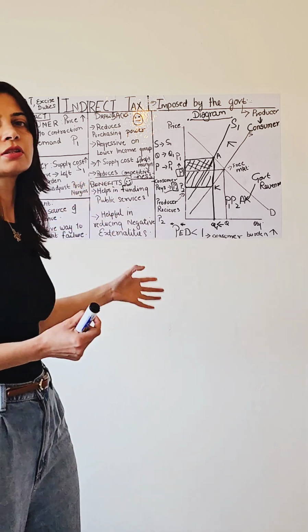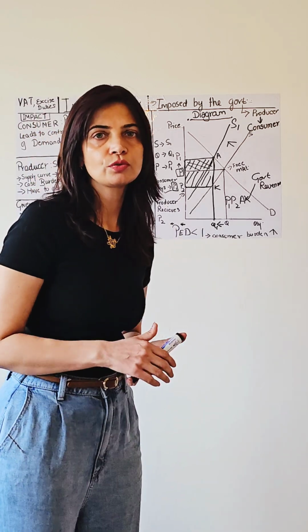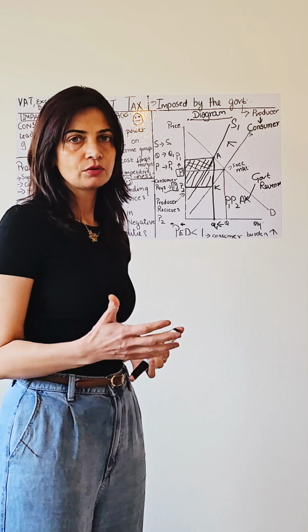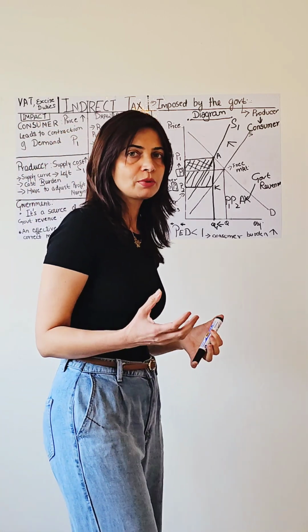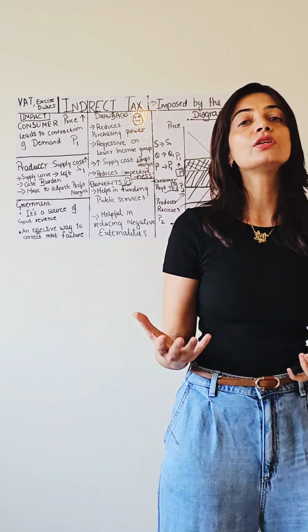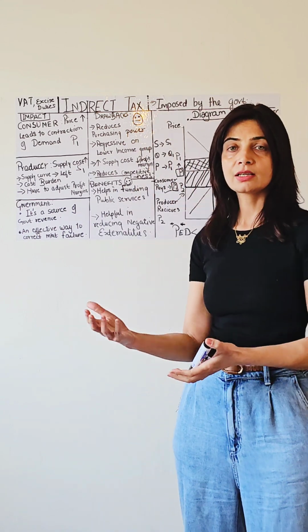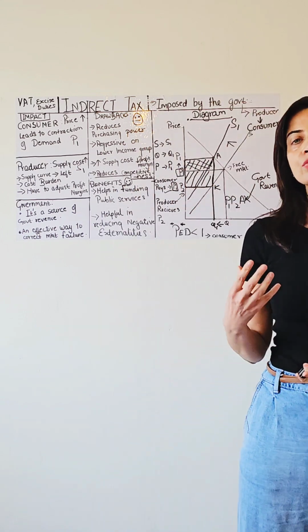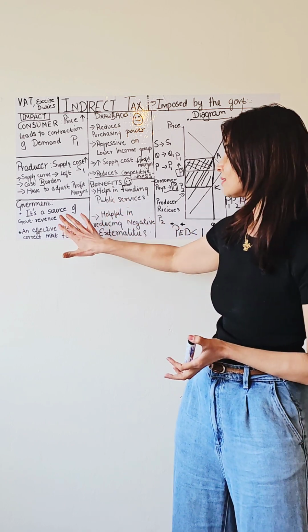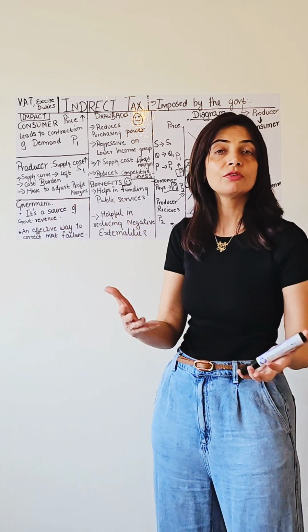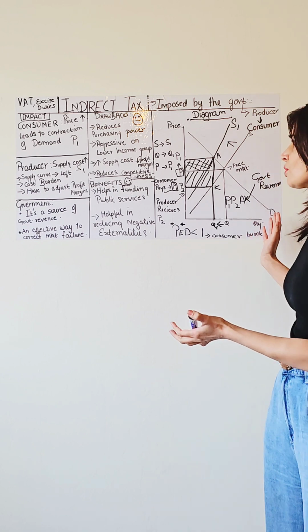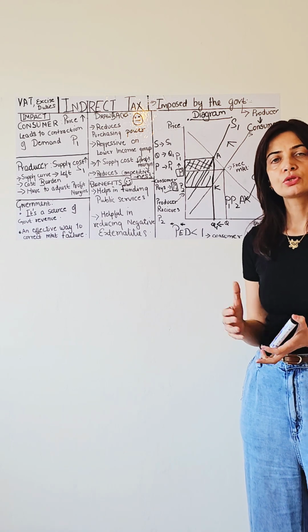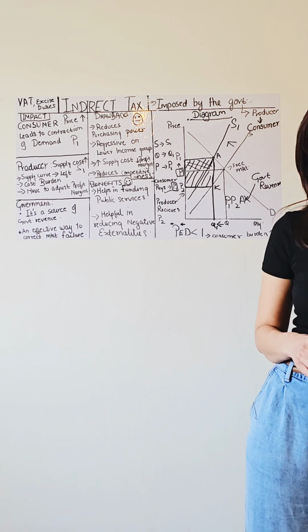So this is a thing with every intervention you would learn during your A levels, that they are never going to be perfect. Every intervention will have some losers and some winners in the case that government is going to use them. It really depends on what the prime objective of the government is. Why would they want to use that? So this is all about you trying to understand indirect taxes.